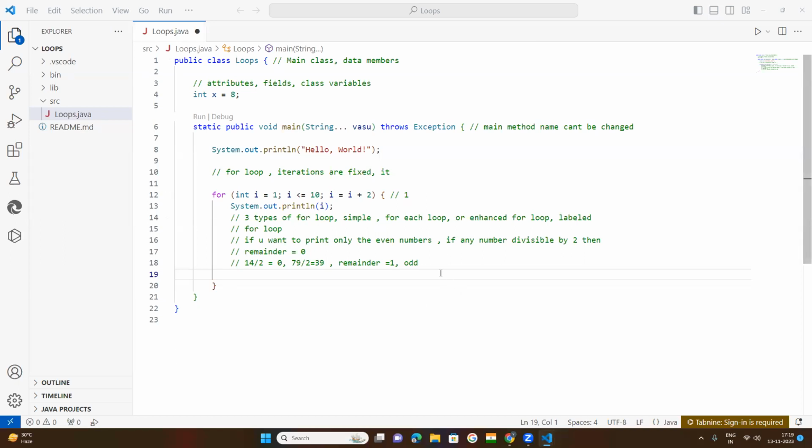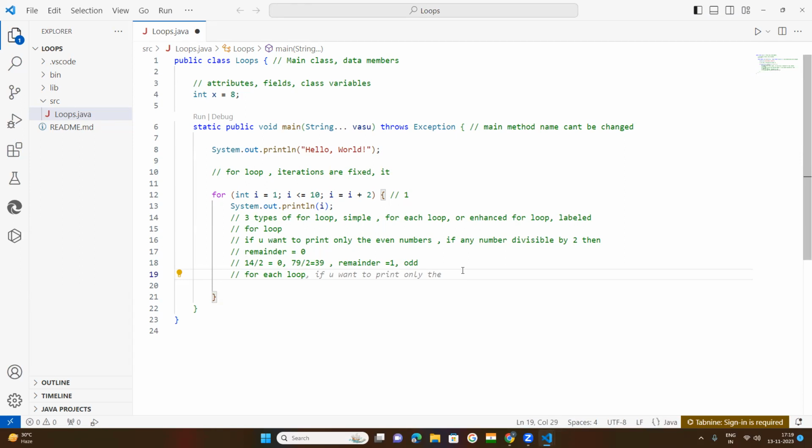Now I'm going to explain the second one: what is the for each loop? Up to now we have tried to understand the simple for loop, to print strings and to print numbers by incrementing or decrementing, and after that, how to print even numbers and odd numbers by using a simple for loop. So I'm going to explain the for each loop.